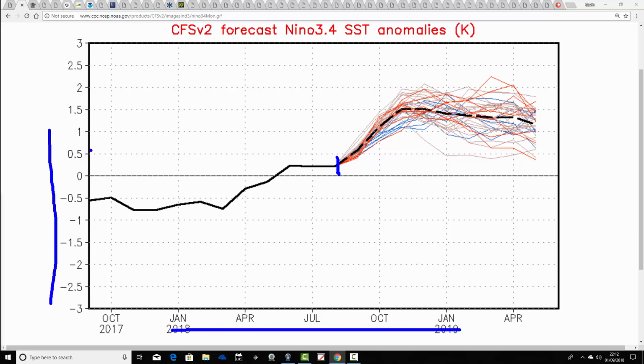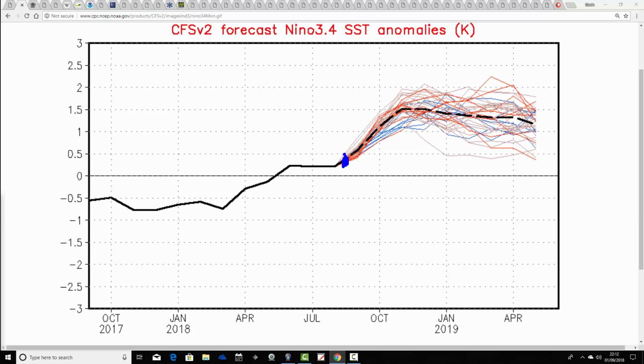To be in an El Nino, you've got to be above half a degree above average. 1 to 1.5 degrees above average will be moderate El Nino strength. 1.5 to 2 degrees above average will be strong El Nino territory, and then 2 to 2.5 degrees or more above average, and you're going into Super Nino territory, such as we had in 2015, 2016.